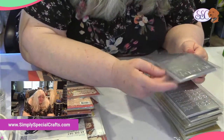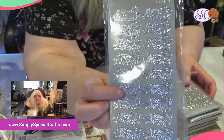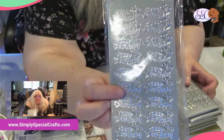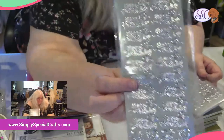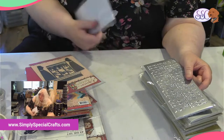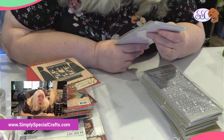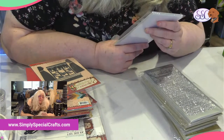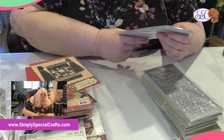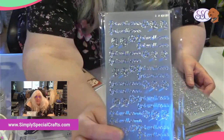We got new happy birthdays. These are really happy looking. Can you see those? See the happy birthdays, kind of a wavy design with the little heart balloons above it. I think those are cute. We only have that in silver, it looks like. That one's number 292. And then we have this one, which is number JEJE08, it looks like. And this one's Get Well Soon. And it's got a little rose and a little flower accents on it, too.